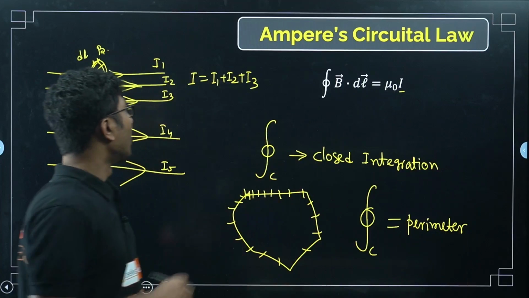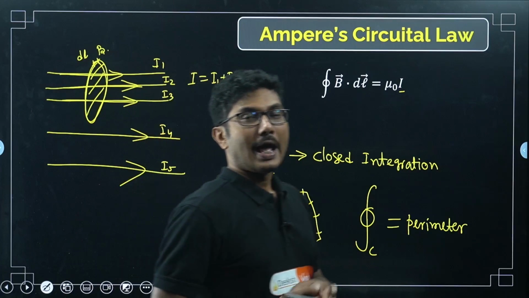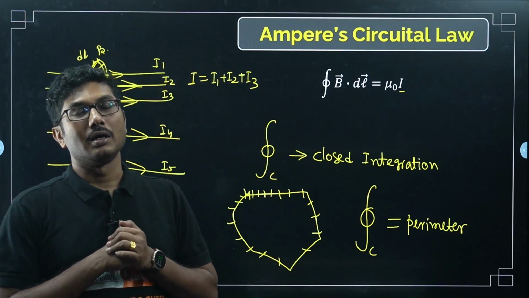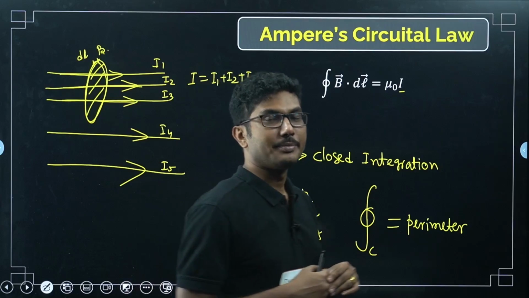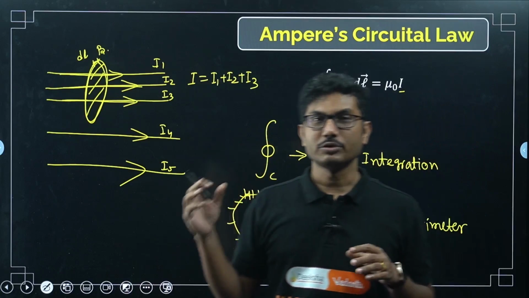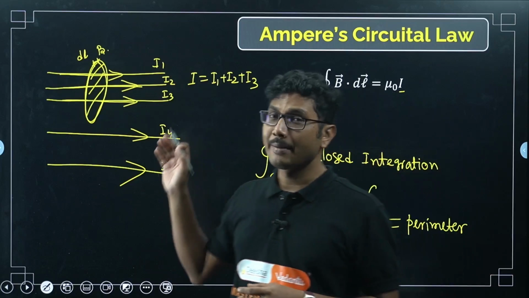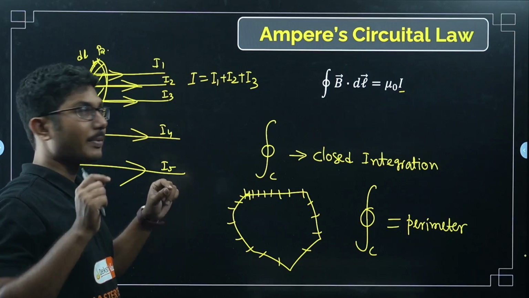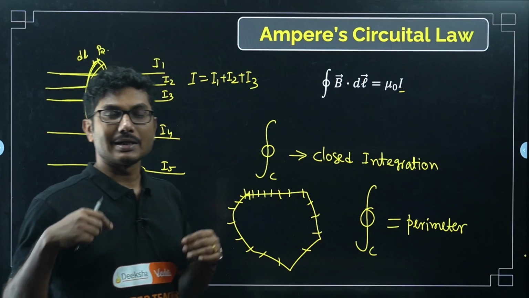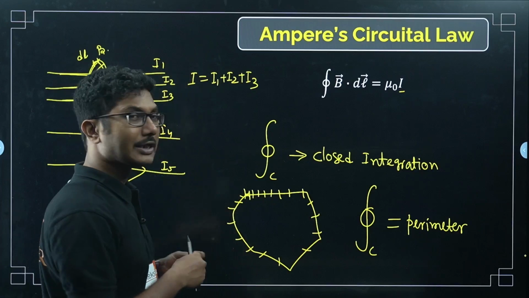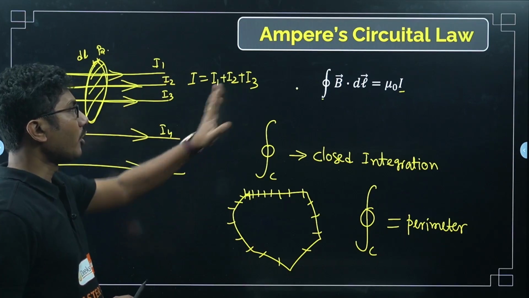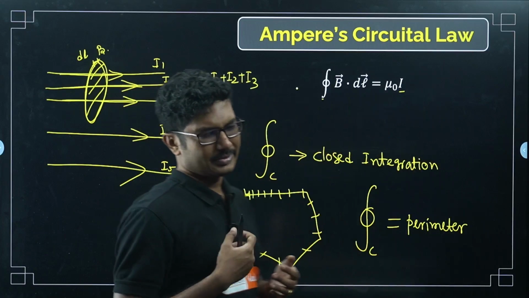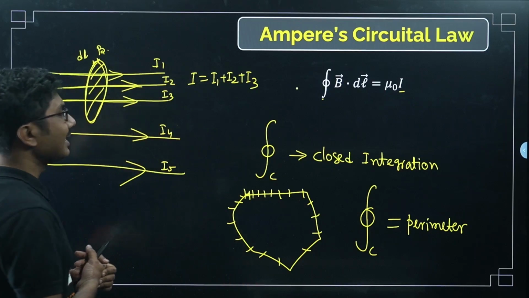Now you should remember that Ampere's circuital law, similar to Gauss's law, is very much applicable when we are using symmetric surfaces, symmetric curves. For example, in Gauss's law, the most symmetric surface was a sphere. In Ampere's law, the most symmetric curve is a circle. So we mostly apply Ampere's law using a circle. You can apply any other shape, that does not matter as long as it is a closed path. But for our own convenience we use symmetrical shapes, for example a circle, or sometimes maybe a square, where the integration is easier.